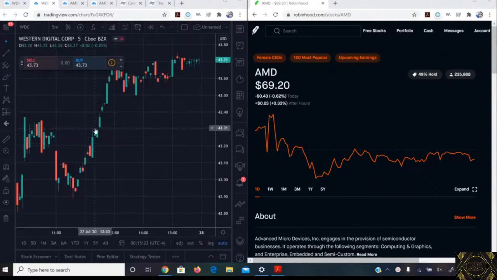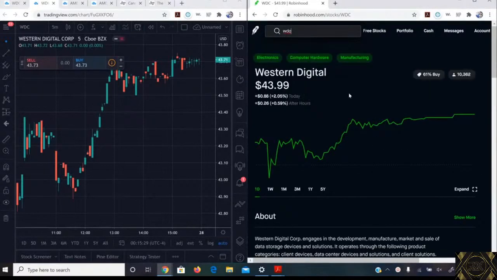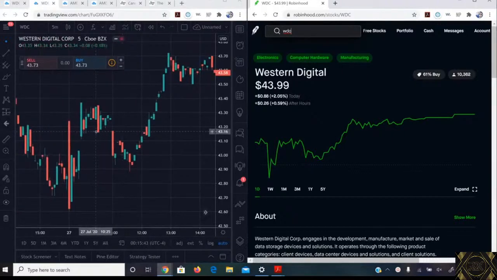Now, taking a look at another stock that went up today, Western Digital. This one has a very interesting graph that I'd like to go over. You could see that we opened in the morning up about 1%. We shot down immediately, and then we basically went up and rode out the rest of the day. If we're looking at it on TradingView right here, we're looking at the 27th. You can see we have this long green and red candlestick.